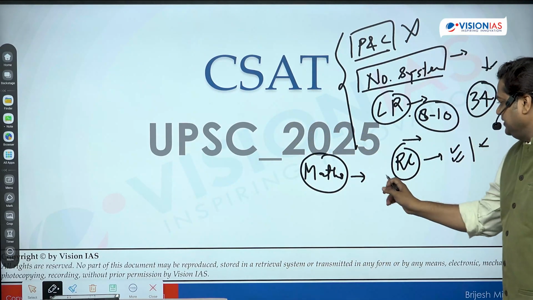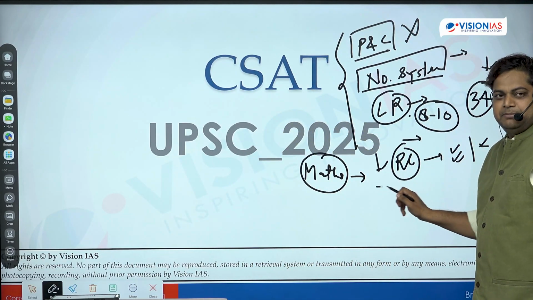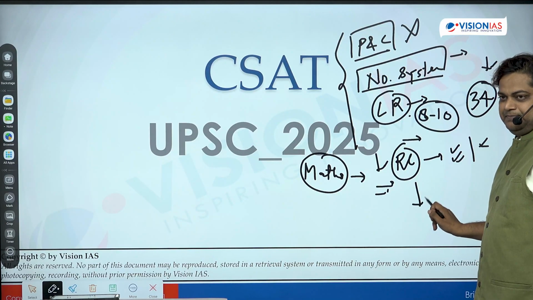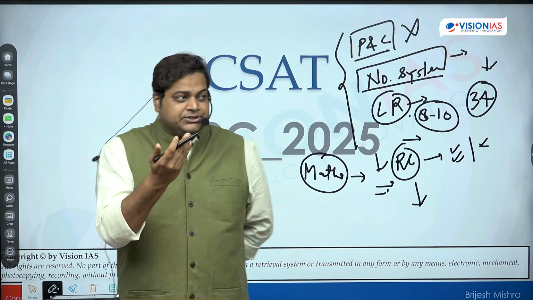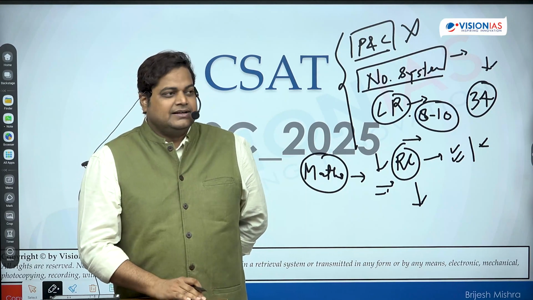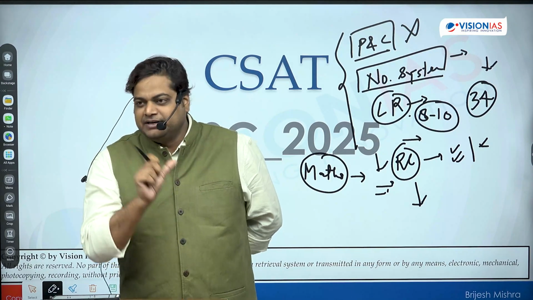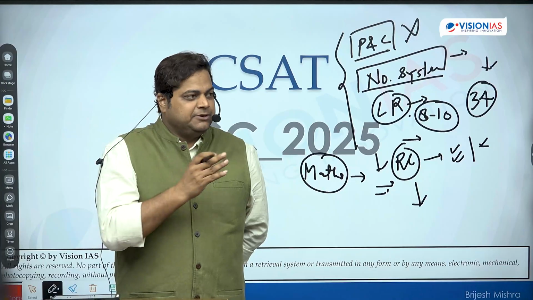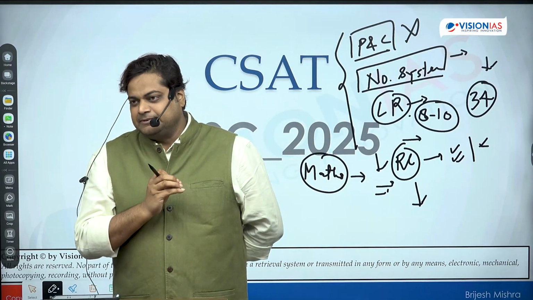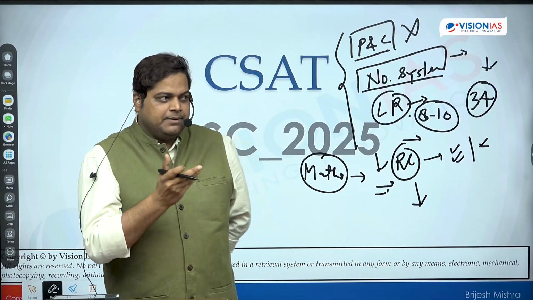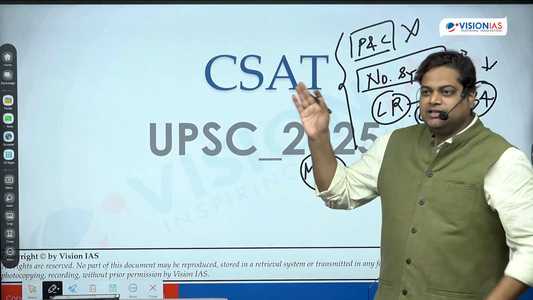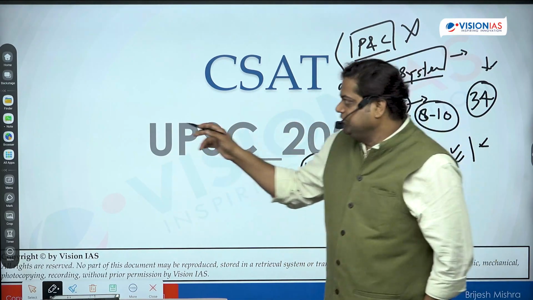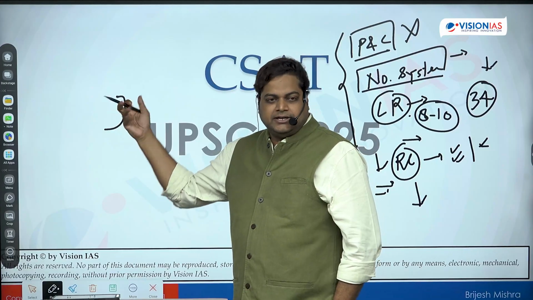If we are involved in solving those questions, time is killed, number of attempts goes down, and in many questions, we cannot be sure, in maths, like how many numbers are there, how many pairs are there. We cannot be sure what the correct answer can be, even if we are getting an answer. But what happens in other questions, we can be sure whether it is there in the options or not, and with the options we can also check whether it is correct or not.